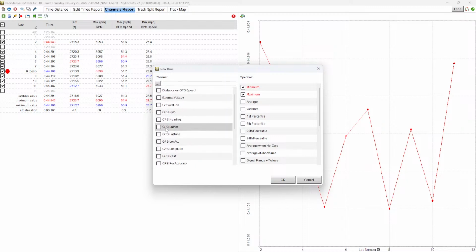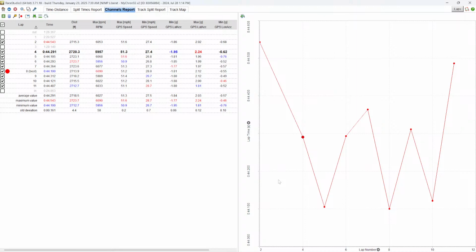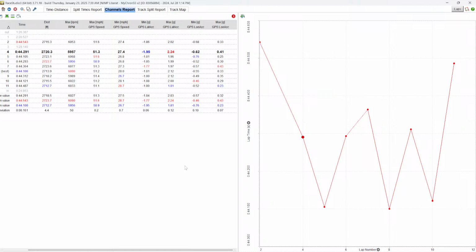So did I miss some? Lateral acceleration and longitudinal acceleration, because I feel those are really good ways for me to quickly evaluate: am I hitting those same peaks every time? Or is there a lot of variability in my data?